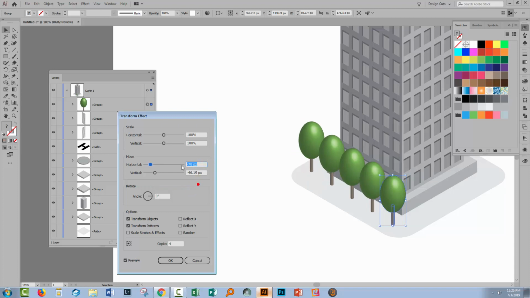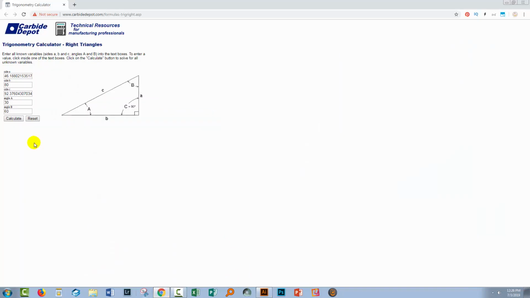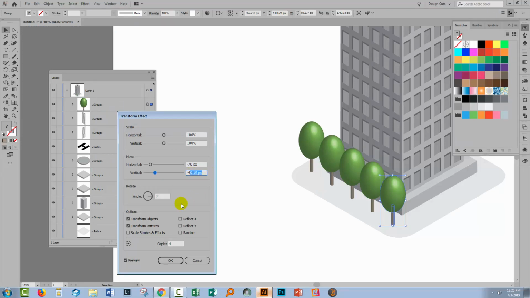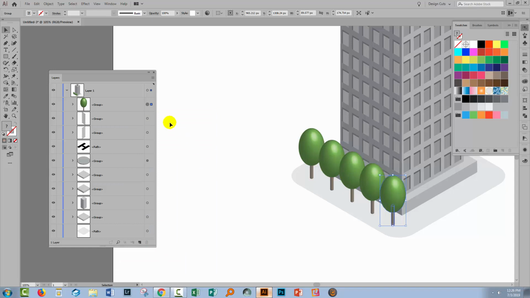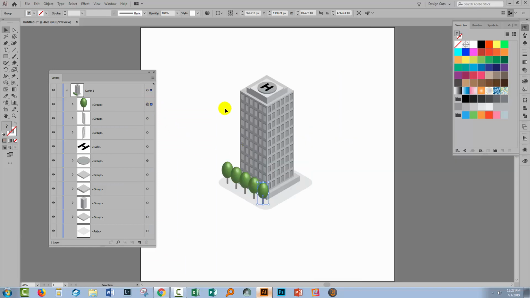But because we've changed this value to now 70 pixels, we have to change the vertical. So we'll go back to the calculator, reset it, put in our 70, put in our angle of 60 degrees because it's always 60 degrees, calculate it, and then go and get our side A, which is 40.414. So 40.41 is a nice rounded value. And there is our isometric arrangement of trees just based on a right angled triangle with the angles 60 and 30, and just use the calculator to do it, does it just magically.